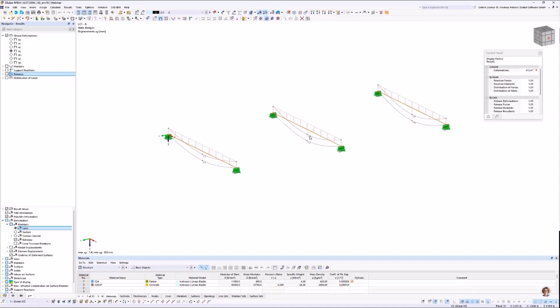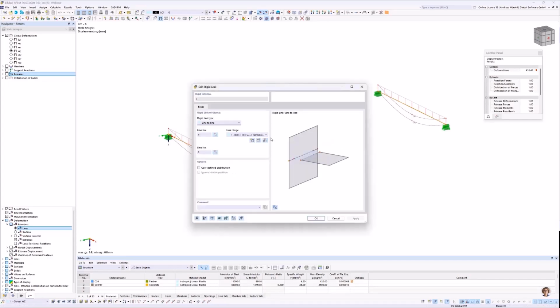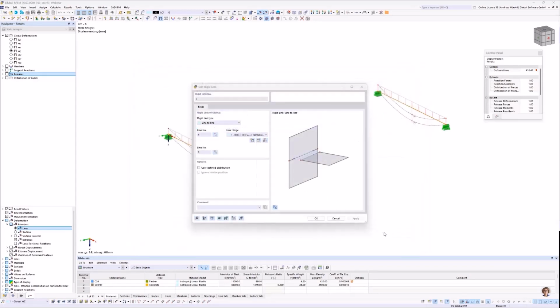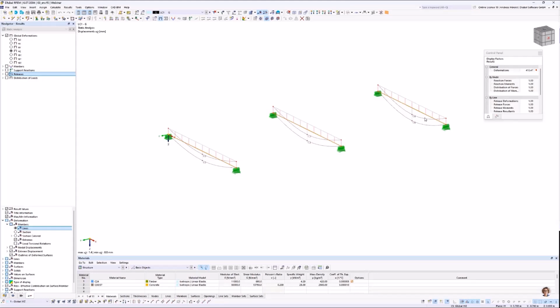So quite a higher deformation for the rigid link with the line hinge with the high spring constant. I can show it again. And the highest deformation with the rigid link with the smaller spring constant in longitudinal direction. So let's take a look at the releases.